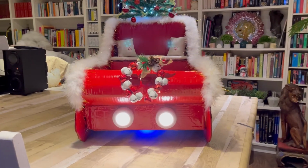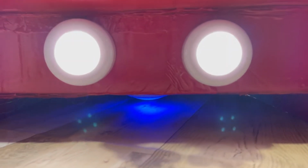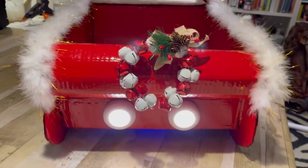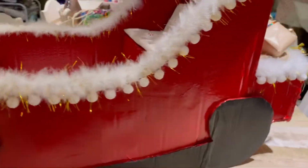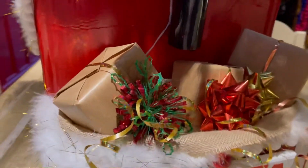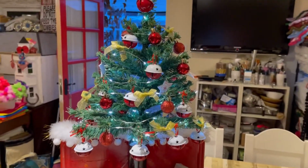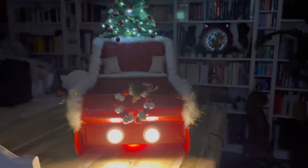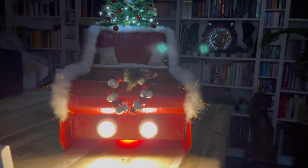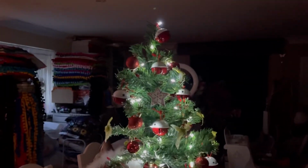We've put some little headlights on the front because obviously they need to be able to see their way in the dark. There's some mood lights underneath that change colour, but they're not doing that right now. We've put some little bells on here, and we'll take you around the side and the back because we made a little sack here and put some little prezzies in, and the tree looks really kind of cute. I'm going to turn the lights off so you can see. And here it is in semi-darkness. Now I've turned the lights out, and you can see I've changed the colour of the mood light underneath to red. And the tree looks so adorable.